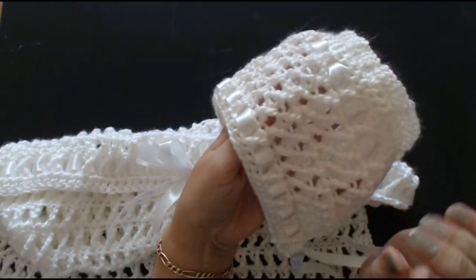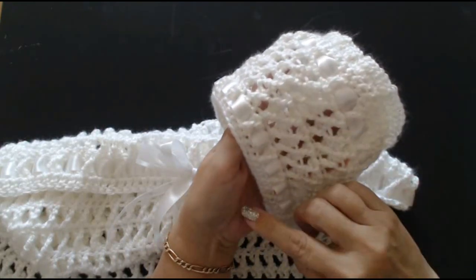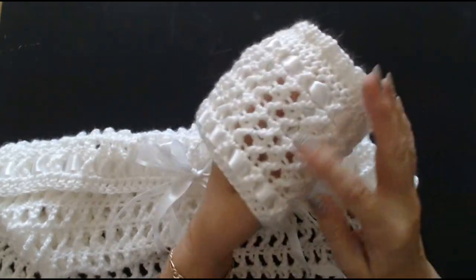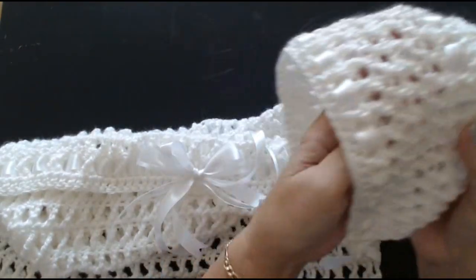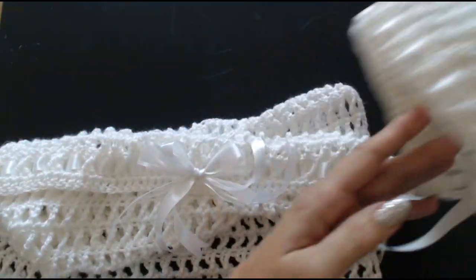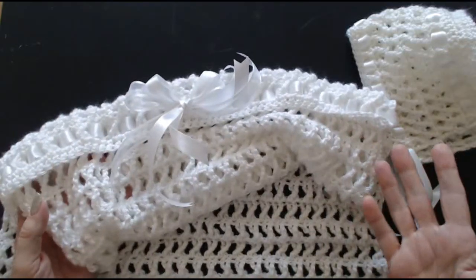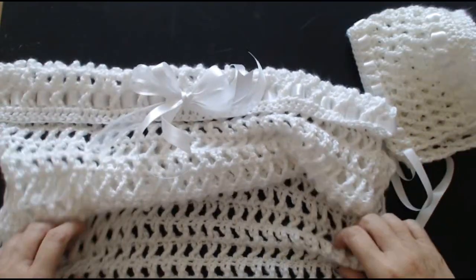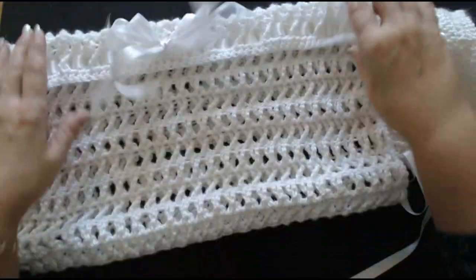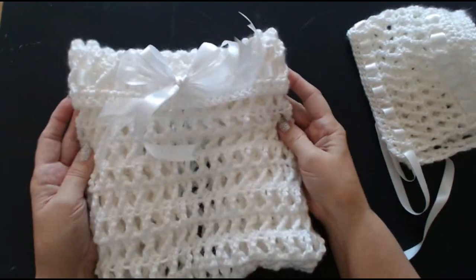Now the bonnet will be a different video, and I will upload that, so the bonnet will be a different video on its own, how to make my little design for my bonnet. Now there's no pattern for these because I've made these up myself, and the same with the blanket. But you can make them and sell them if you want. You can give them away as a gift if you want. I don't mind at all. And it's such a beautiful, beautiful set.